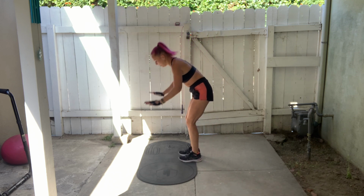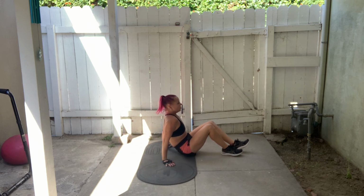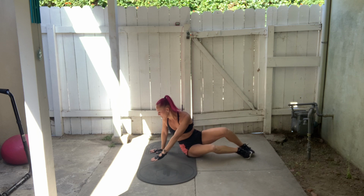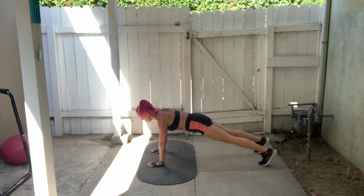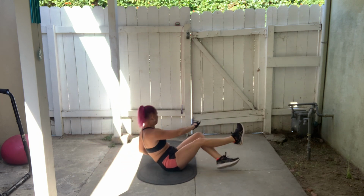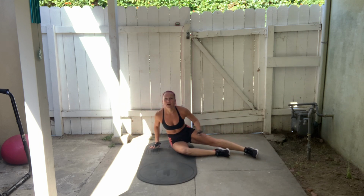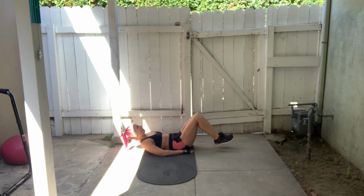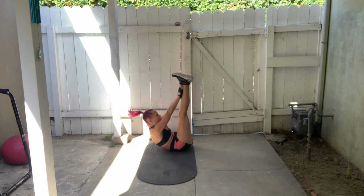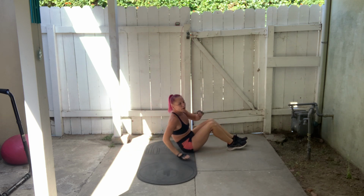Come down here on your mat, do your push-up from here, and now come down onto the mat, roll over, and do your knee hug. Roll back over and go into the next rep. Push-up, knee hug. Okay, and really, you can do any kind of ab exercise. So push-up, and instead of a knee hug, you can do a leg raise, you can do a pike, you can do a sit-up, any kind of ab exercise you want.